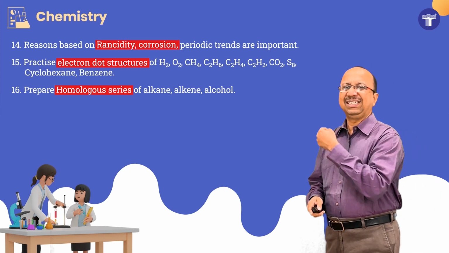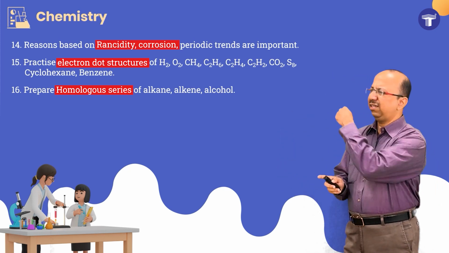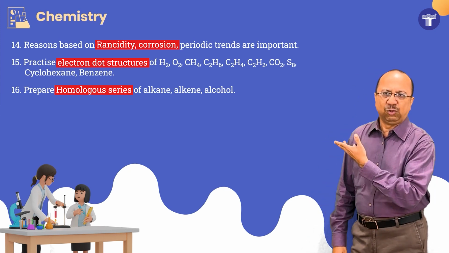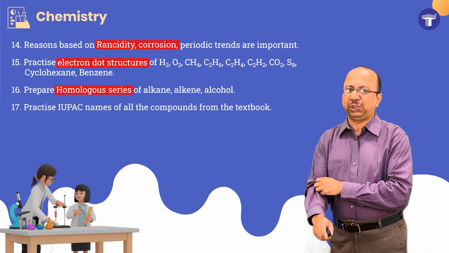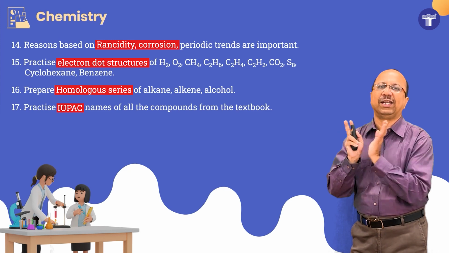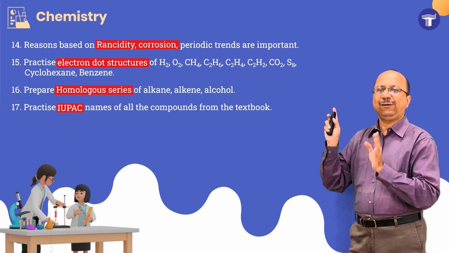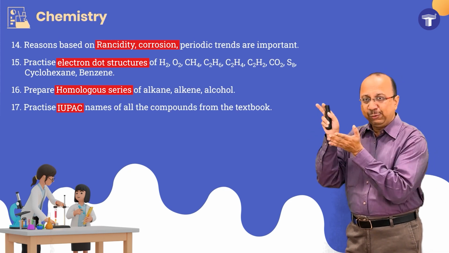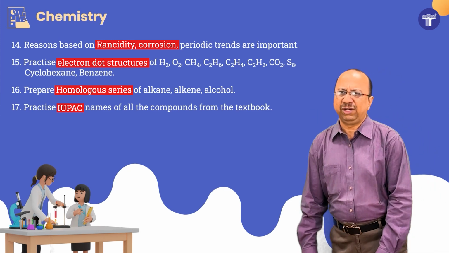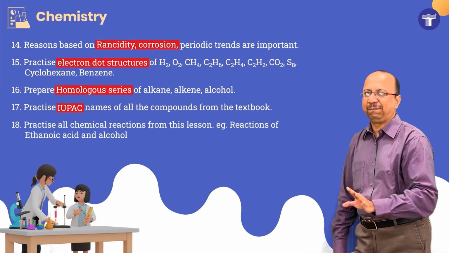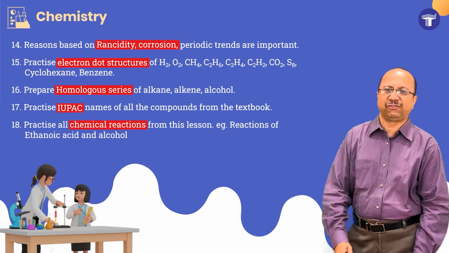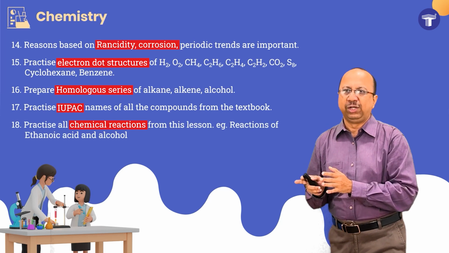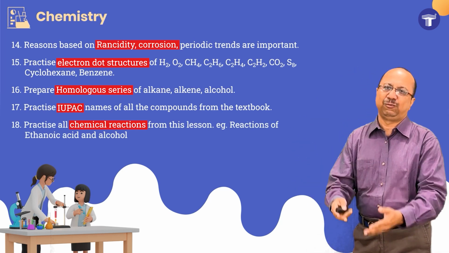things. तो जैसे जैसे आपका एक एक टॉपिक हो जाता है वो चैप्टर का, just go on doing the tick marks. तो पहले electron dot structure किया, फिर homologous series and IUPAC. See, as far as possible, do homologous series and IUPAC together. उसको split नहीं करना. Electron dot structure you can do it separately. Point number 16 and point number 17 you can do it together. And then of course point number 18 you can do it आराम से. वो भी same chapter का है but थोड़ा आराम से कर सकते हो. You can split it. So rather than doing the whole chapter in one go, you can split that chapter in 3 parts. That is what I can suggest.